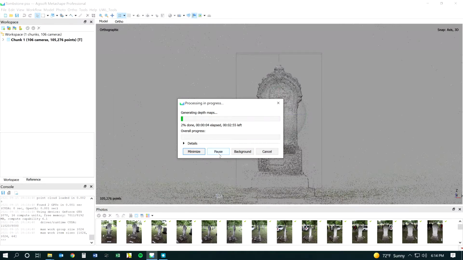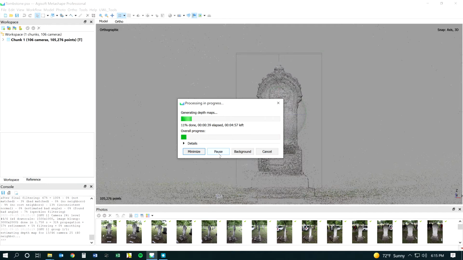When I go ahead and hit OK, you can see that Agisoft is going to start generating those depth maps. It's going to examine each of our photographs in the data set. In this case, it's 106 photographs that are 24 megapixels in size. It's going to use a reduced quality version of those photographs because we have chosen medium settings rather than ultra high. Ultra high uses the original camera resolution, which in this case is, I believe, 6,000 by 6,000 pixels. It has reduced that significantly to smaller images to allow the depth maps to be generated much more quickly. This can be a very intensive process.